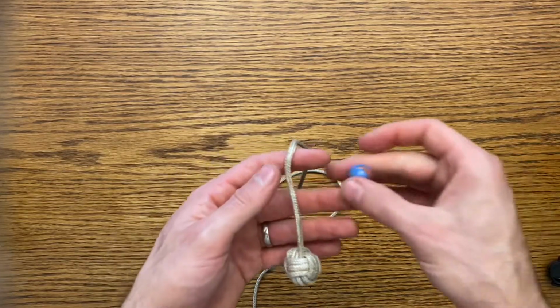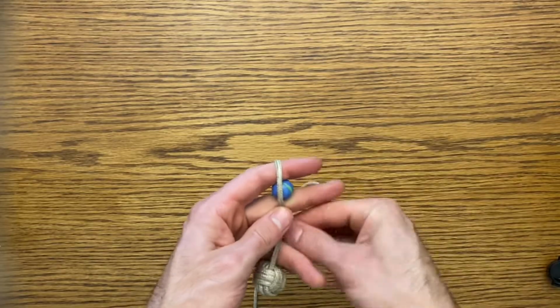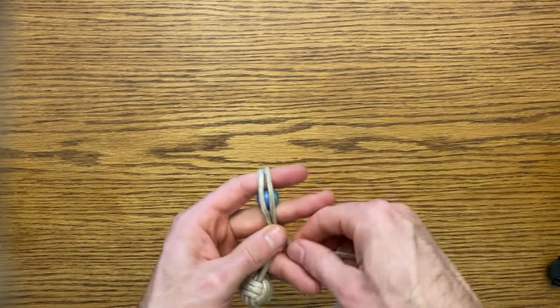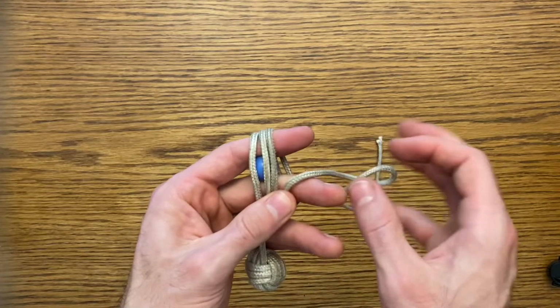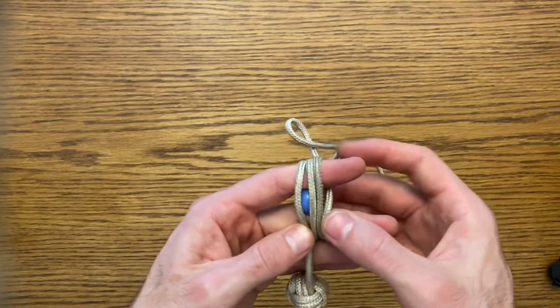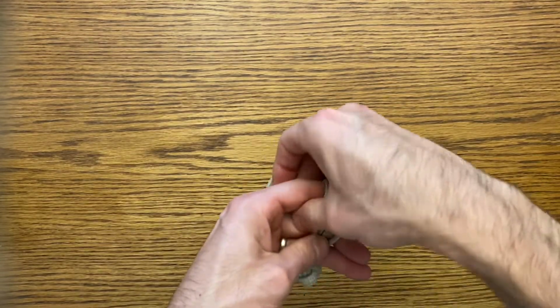I'll show you the second one, but for both of them that you make, start about 3 inches off center of the rope. So put the marble between your 2 fingers, wrap the string around 3 times, and then you're going to go between your fingers here and come through.